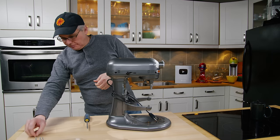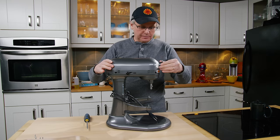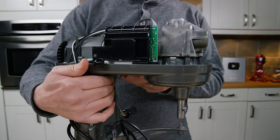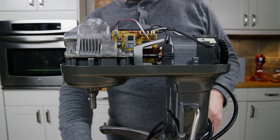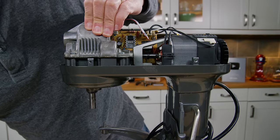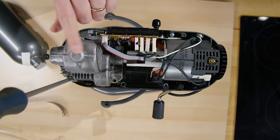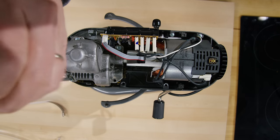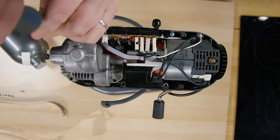If you don't have the Professional 600 Series six-quart, it's going to be similar but not exactly the same. This should just lift off, revealing the inside. Inside the top it's fairly clean; on the back there's a circuit board containing all of the controls. There's the motor, there's a fan — and yes, I have unplugged it. Inside this housing is where all the gears are, just a few screws and a gasket. This motor housing on top is plastic on some mixers and magnesium on others, and I've seen both cracked and broken.